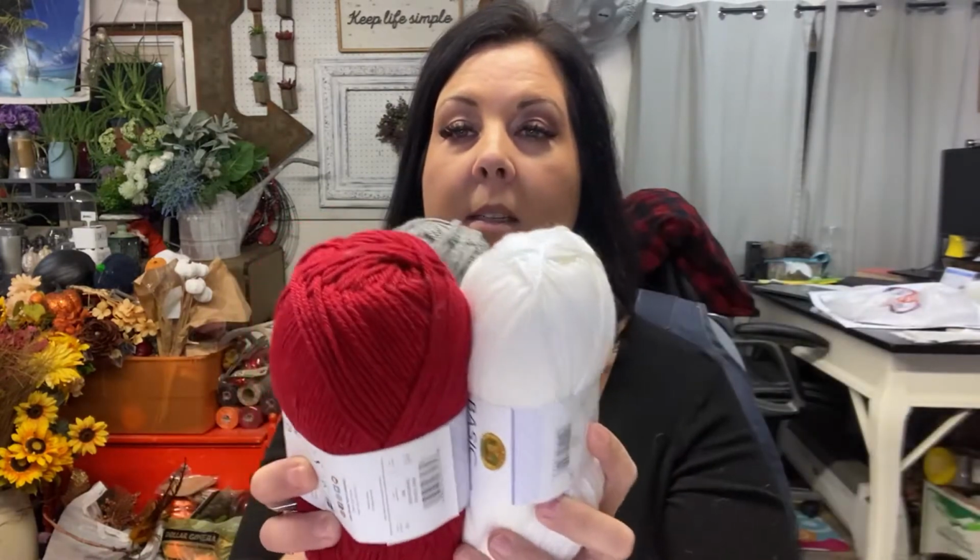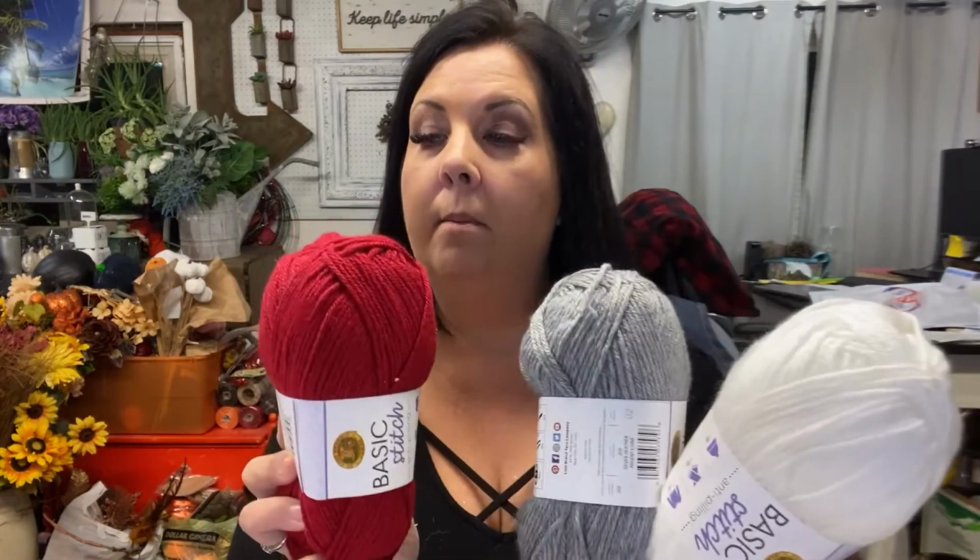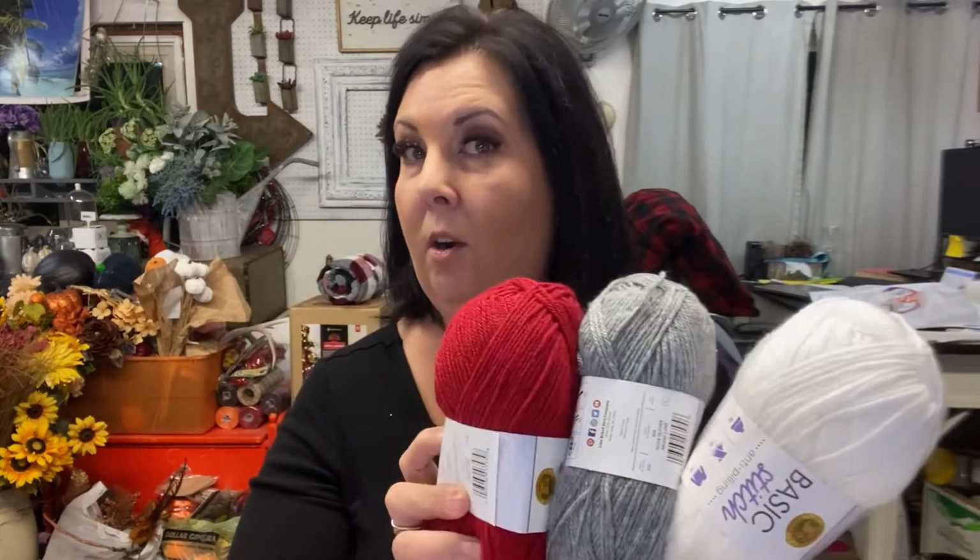Okay, so Joann's. Joann's was having a sale the other day on their yarn for $1.99. So I got three colors. I got red, gray, and white. I'm gonna be making some pom-poms for a garland, and probably some tassels as well. So those will be super cute. I love the gray and the white. That red is just beautiful.